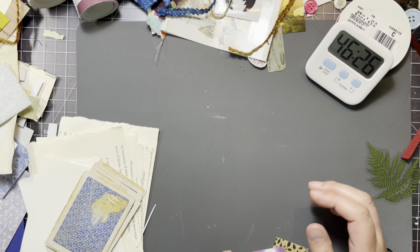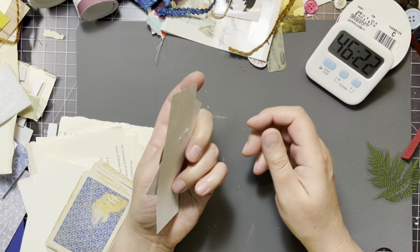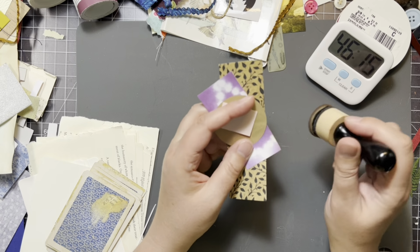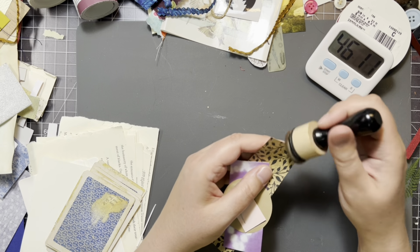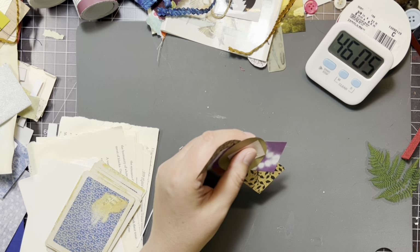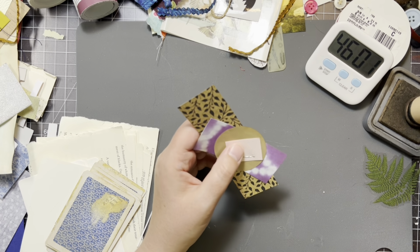All right, what are these things called again? Clusters? I make clusters all the time with leftover paper. And I had this one. I pulled it out for another journal thinking I might use it. I didn't. So let's ink up some of these edges a little bit. Just kind of give it some inky feel. And we will keep going.